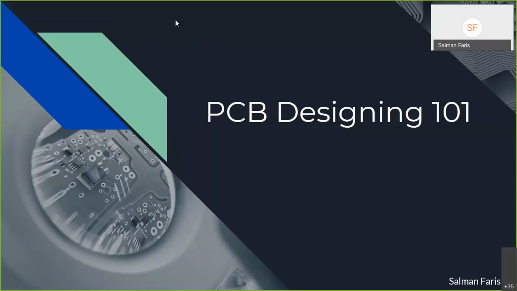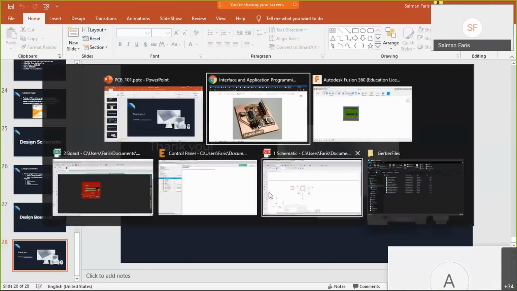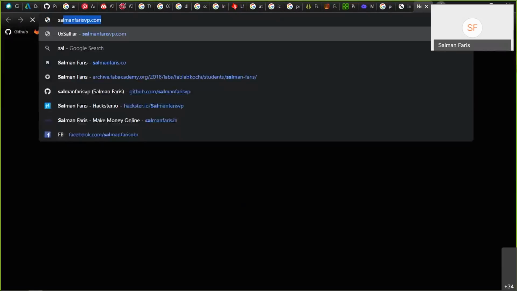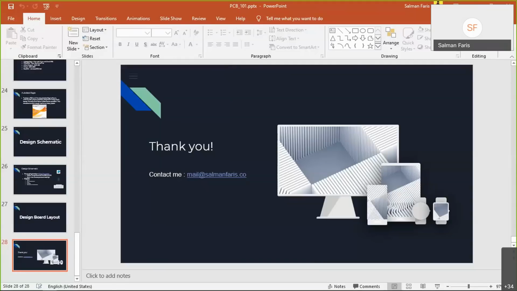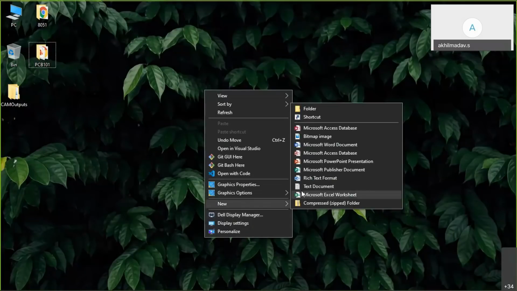Okay, I think the doubt is clear. If you have any doubts in future, please log into makegram.com. You can post your doubt there. Salman, one more thing, please note down your contact details as well, maybe they can help them. Yeah, I'll share my details. Either they contact you or your Makergram team. I might not be available at that time, but you can post here and other people will help.